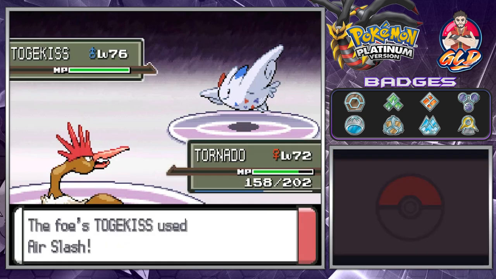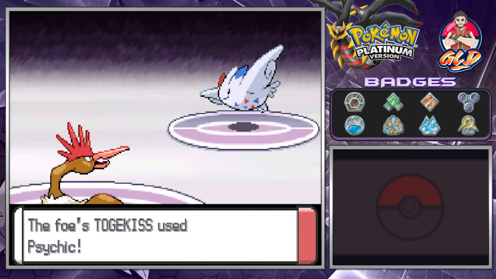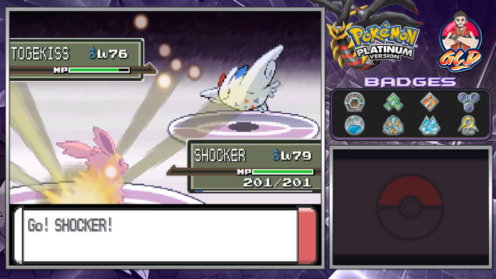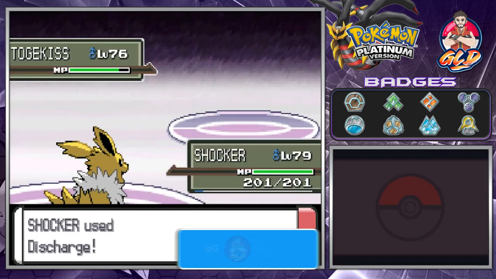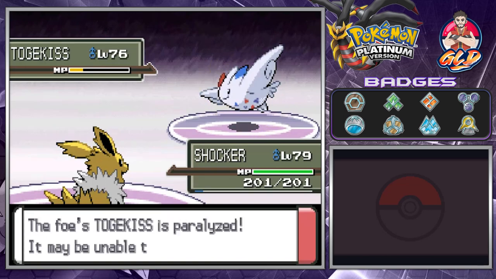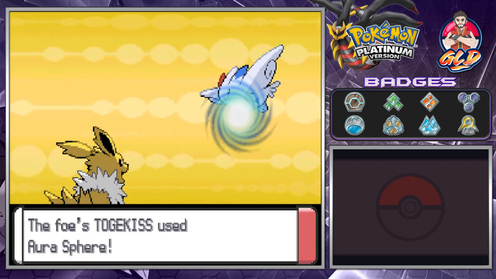And here comes an Air Slash attack. And, well, let's go straight for a Steel Wing attack. And a Psychic attack messes us up. So, let's go back to Shocker. And, Shocker, time to finish this Pokemon off with a Discharge attack. Yes! Okay, alrighty. Come on, finish it, finish it, finish it. Oh, wow. And you are paralyzed again, my friend. Yes. Okay, so here comes an Aurora Sphere. Believe it or not, does not miss.